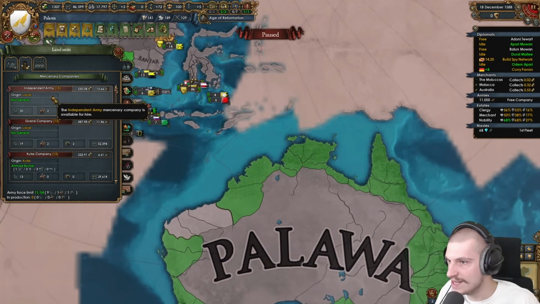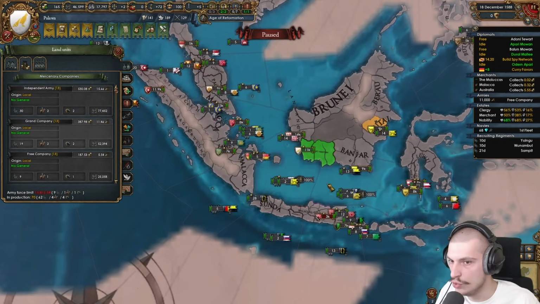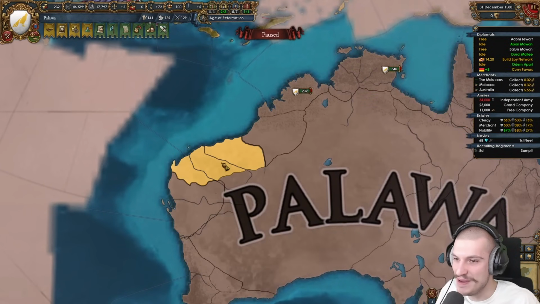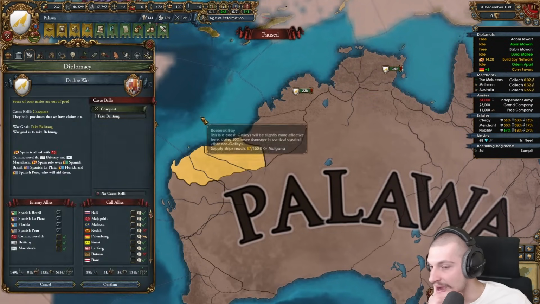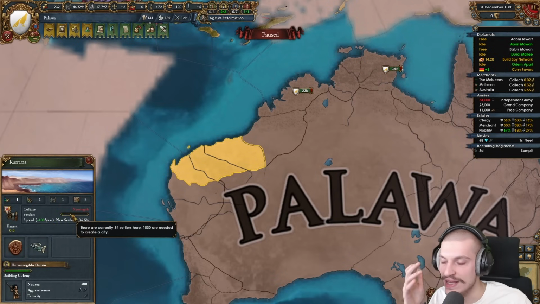Now what I'm gonna do is get the independent and grand companies up right here, and I'm gonna get the Kutai company up there. Let's wait for them to recruit. And actually there is Spain. They did come after all, man. They're still colonizing it, so do we wait for them to colonize it is the thing. 100 a year. If they get an event or two, we'll still have to wait like 8 years probably.